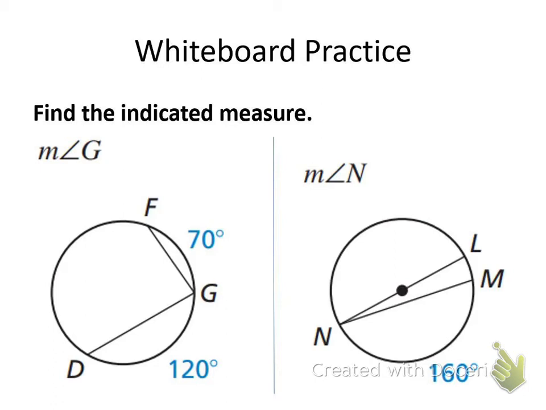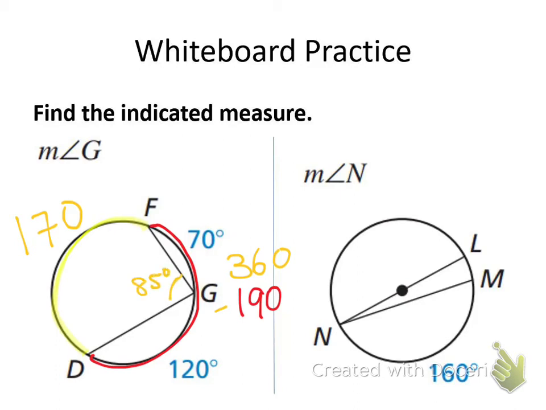Wait, hold on, Ms. Marshall. In order to find angle G, you need to know the arc. But you already know how many degrees is the rest of the circle. 70 plus 120 is 190. So you already have 190 out of how many degrees? So subtract that and you get 170. So then how do you find the angle? Divided by 2 and you get 85.